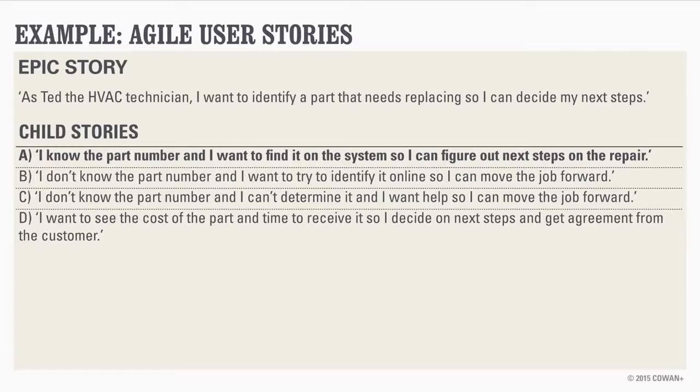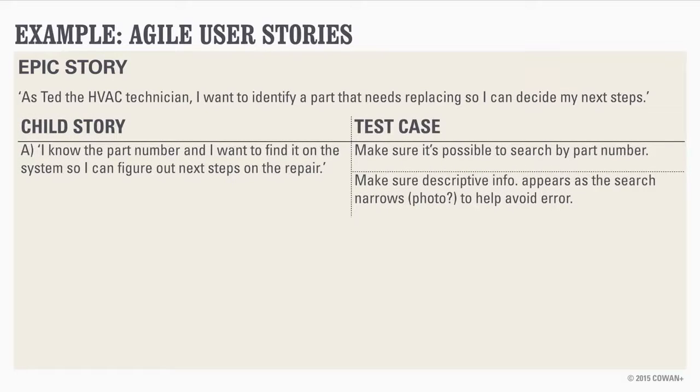So we'll have a look back at this epic we've been playing with, and we'll take a look first at this child story A, where Ted the technician has a part number he wants to locate in the system. If we layer test cases, which you see over here, against that, well, we want to make sure that Ted can just put the part number in and search against the part number. If, for instance, our system's excessively rigid and we always force everybody down the same path and make him say the make, say the model, and so forth, well, we're probably going to get a system that Ted finds pretty frustrating and not valuable.